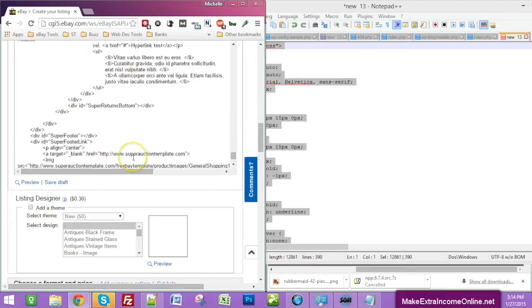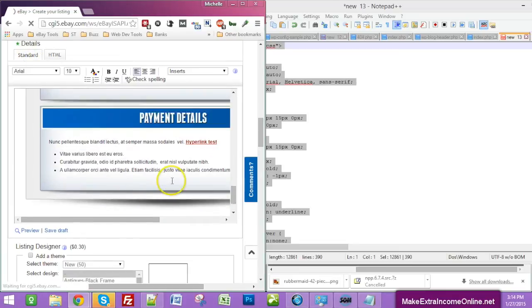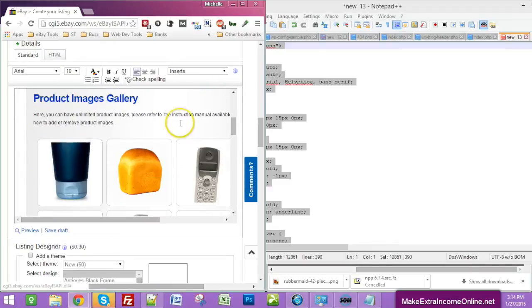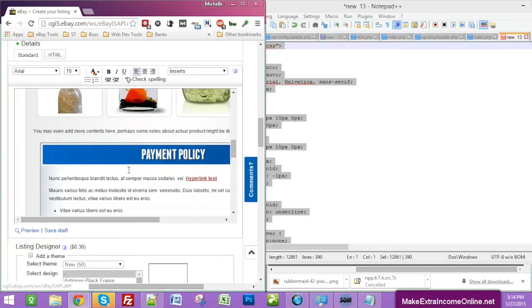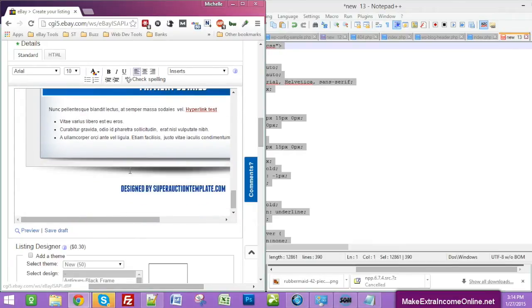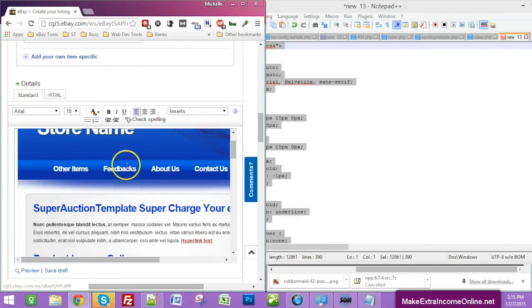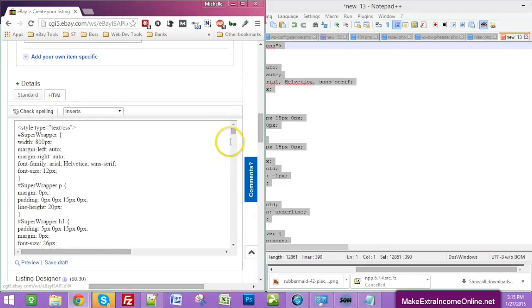Now, you can see, here's our nice little template. We can get rid of some of this stuff, okay? Because we don't need all of this stuff. It's actually quite a bit different from what my template is.